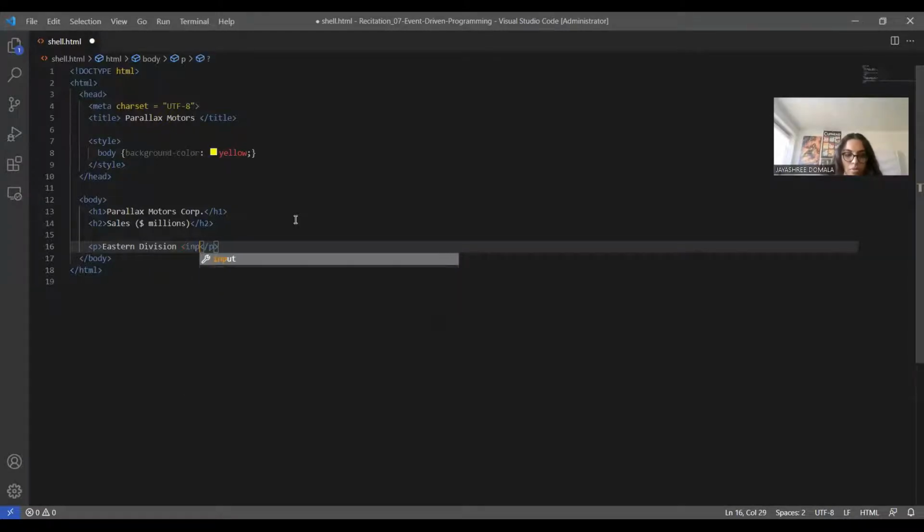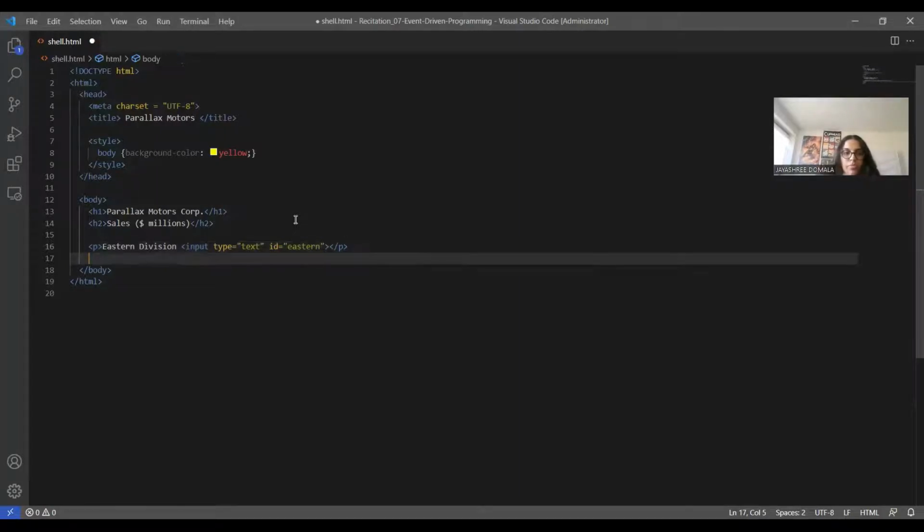We'll write input type equal to text. Now, when you're taking the inputs, remember that you need to assign an ID also to it. Okay, so this ID will help later when we want to do the calculations and display the output. So let's just write the ID, and I will just give the ID name Eastern, and then we can close the tag.